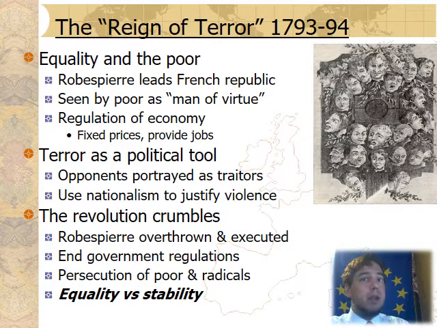To make sure that people like Robespierre did not come to power again, the French government started utilizing violence against poor people and radicals to make sure that they were not able to flex their own political weight when it came to the revolution. The great question then, when it came to democratic revolutions, was: which is more important, equality or stability? What we'll see by the years 1794 and 1795 is that French revolutionaries increasingly believed that stability was far more important than idealistic notions of equality.